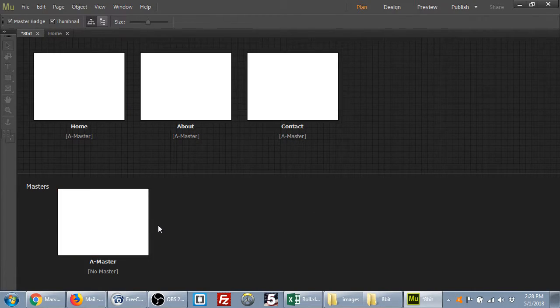And you can create other master pages. Maybe you have a home page with the logo and stuff that you want these to be pulling off of. And then maybe you have a products page or something, I don't know. And on the products page, you're going to have a contact form in the upper right-hand corner. So you could create another master page with that contact form and then have other pages pulling off of that master page. We're not going to get that crazy. We're just going to stick with one.